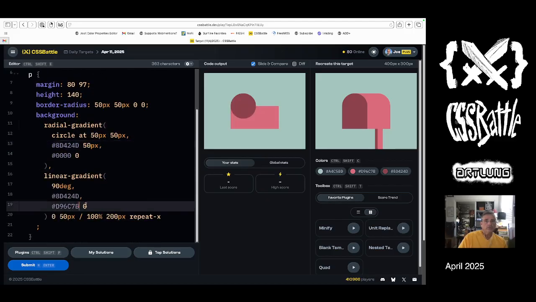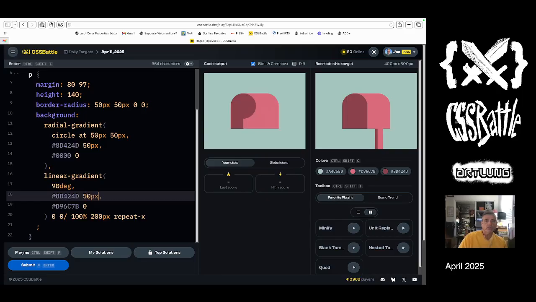So what am I seeing here? Boy, height is 100%. Let's put this at 0 and see what we get. So, okay, oh, because the color stopped, 50 pixels. There we go. 50, 60, 70, 80, 90, 100.